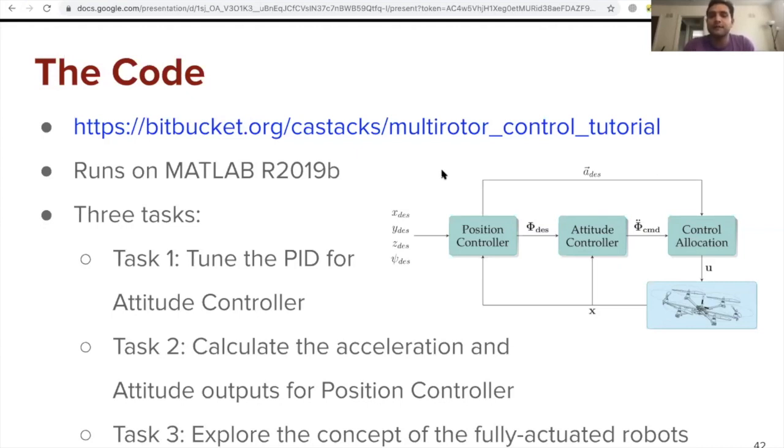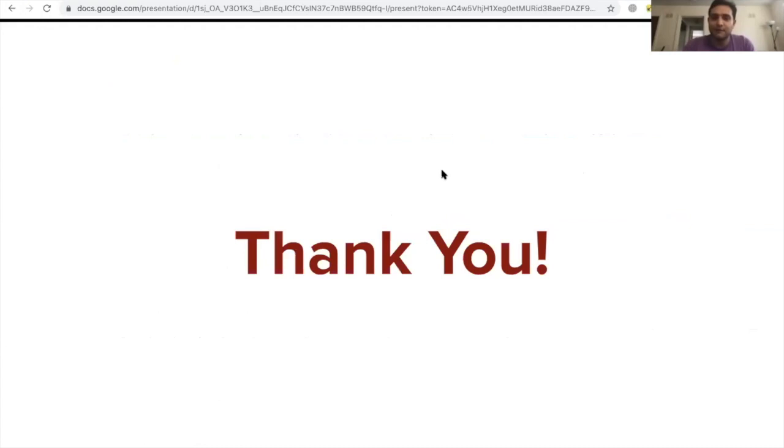And let's see how we can calculate the desired attitude that we send to the attitude controller from the acceleration that we just calculated. And at the end, we are going to actually model a fully actuated robot and try to fly it to some position. If you have any questions, I'm at your service. After that, we can start the code.